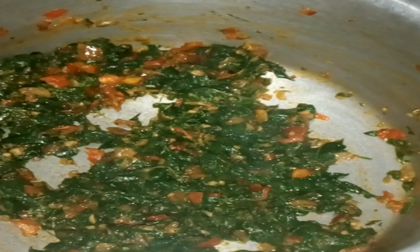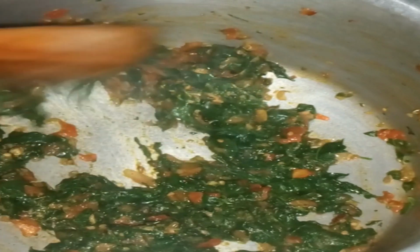My cowpeas or kundes are now ready. You can serve them either with your ugali or your broil fat.